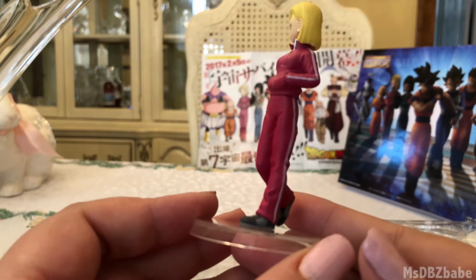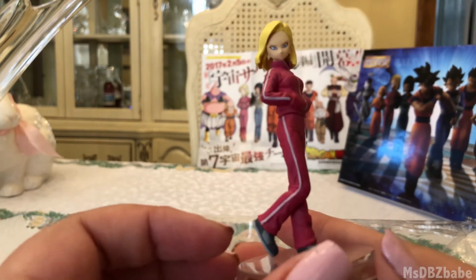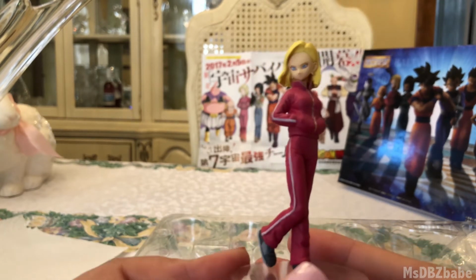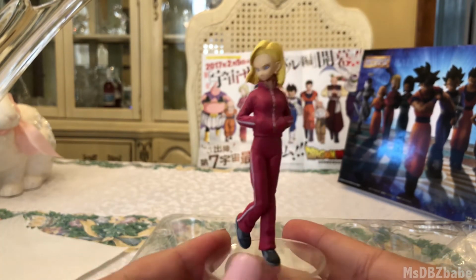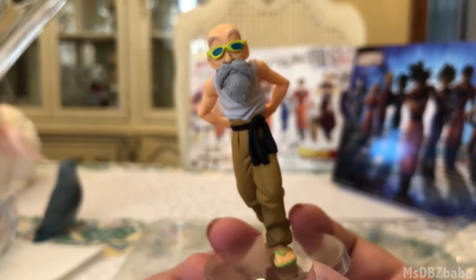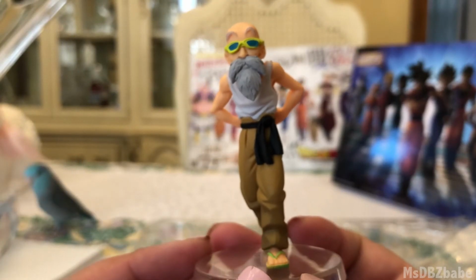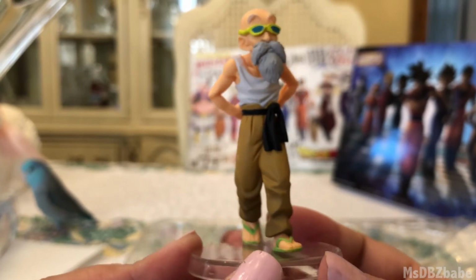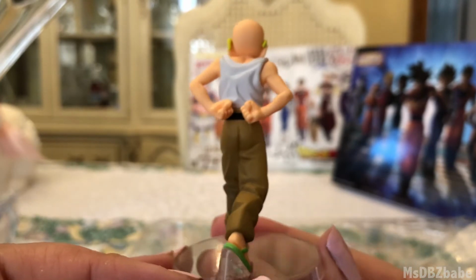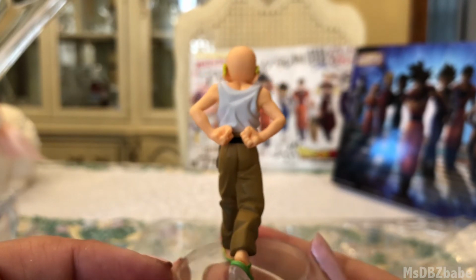18 looks pretty cute in her little jumpsuit. With her hands. Oh, this is where she's totally looking at Krillin, so Krillin is coming up soon. So it's gonna be really fun putting these all next to each other. It's gonna look great. Roshi is up next, and he doesn't look too bad. Look at him with the little sandals. How do you fight with sandals?